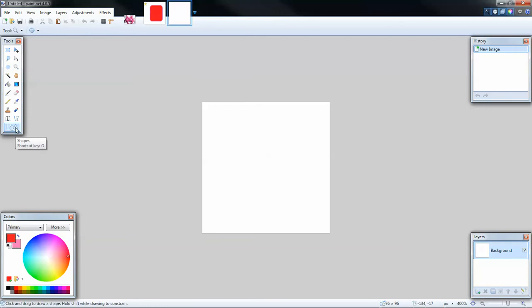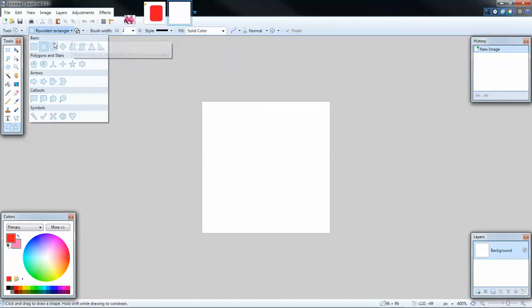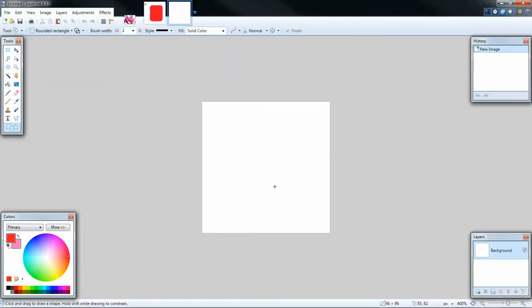Then you can start doing some things with basic shapes. So we can use a circle. I can draw a circle over here, if it'll let me. Okay, so I'll draw a circle. Now you can see it's pixelated because we blew it up.